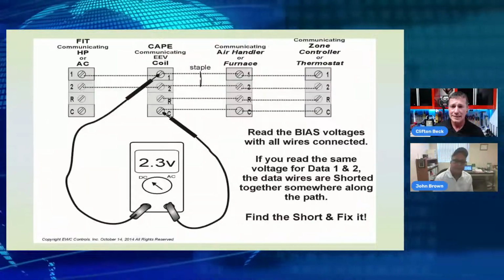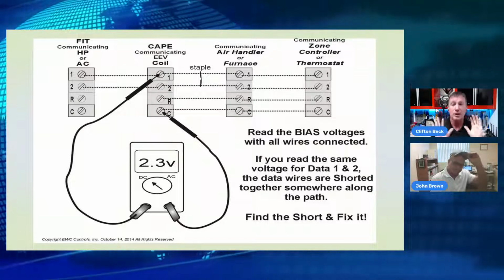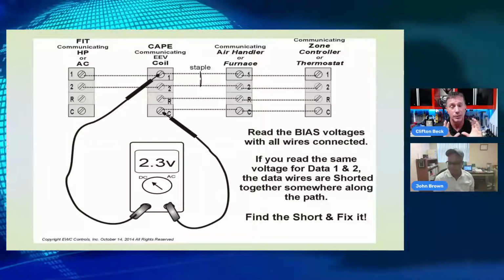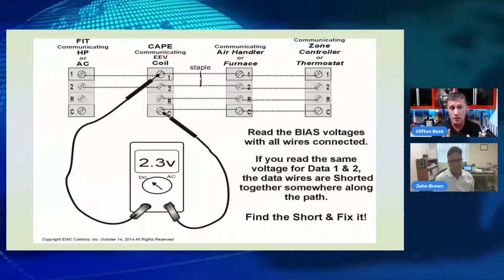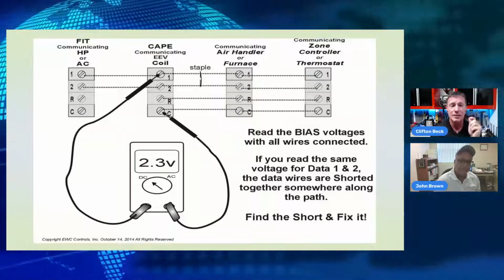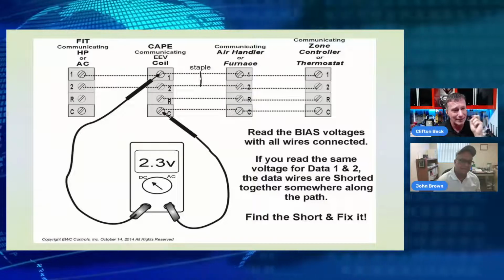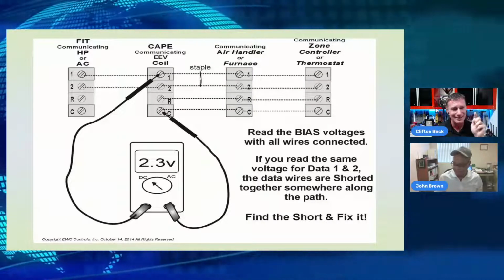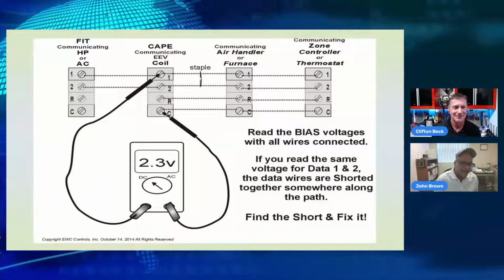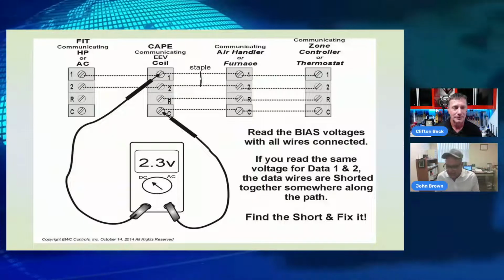Yeah, because I've read in installation and service manuals that the bias voltages, now this is on Daikin, so we're just picking on this one particular brand. You have to check your installation service manuals for the specific brand that you're working with. We're just helping you understand what the technology looks like. One of the things I've seen in the manuals is that it needs to be 0.6 volts DC or greater. And I never understood exactly what that was until you and I had a conversation, and now it's starting to all make sense. Exactly. And I use an analogy to make it simple to understand.